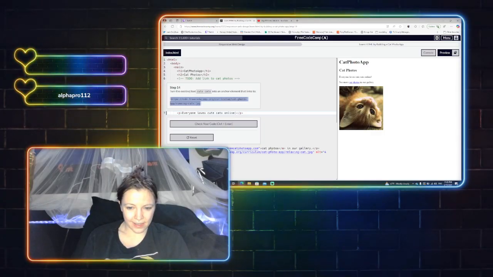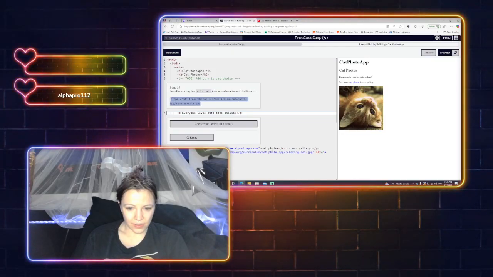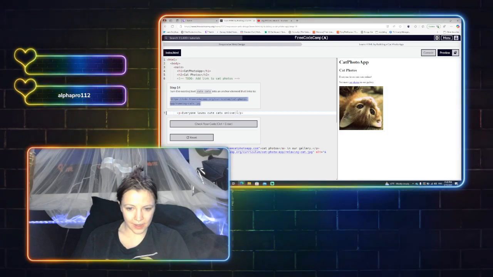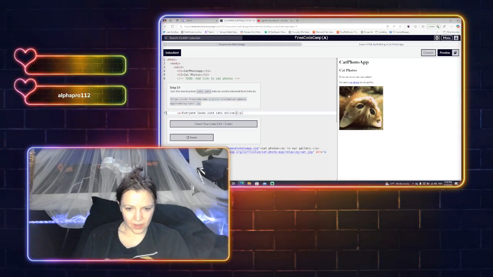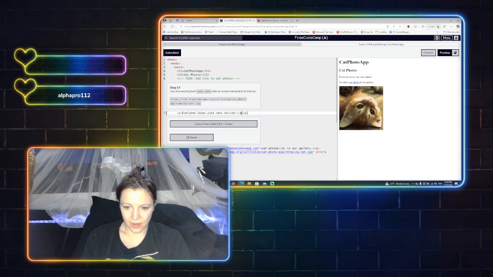Like that. So cute cats like this. And this needs to be... can I do both?